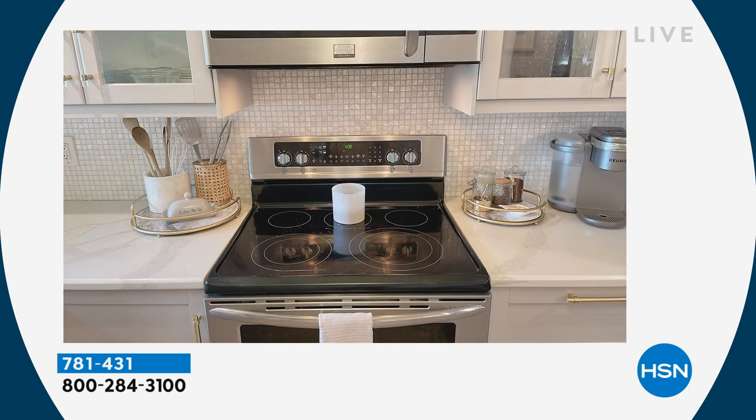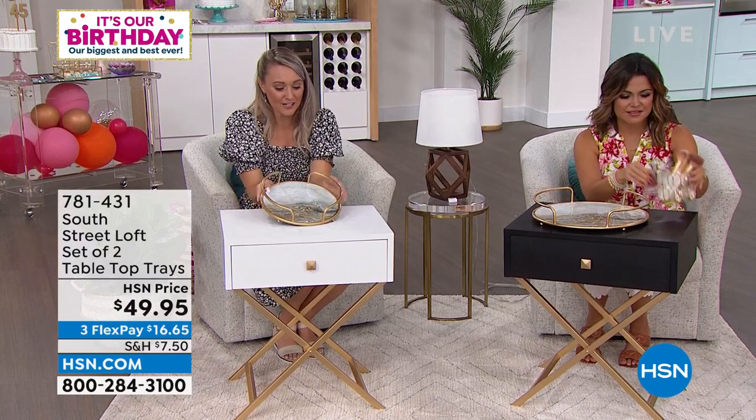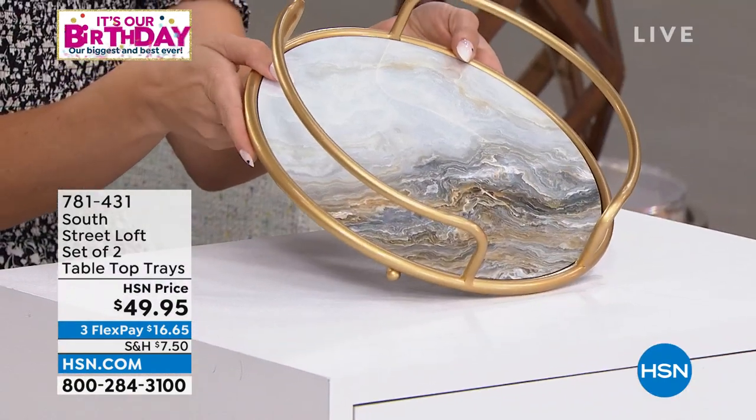Oh, I like that. And now we're in my kitchen. As you can see, it just elevates your kitchen on both sides, gives you that symmetry if that's what you want, but also large enough to hold things. I have large vases on the left with my pretty spoons and spatulas and butter dish and everything. So these are really substantial. And I like how that mixes in. You've got a lot of silver finishes, yeah, but this is that perfect blend of the silver and the gold together. Good point. You're right, because inside here, with the beautiful marbling, you're getting all of those tones.